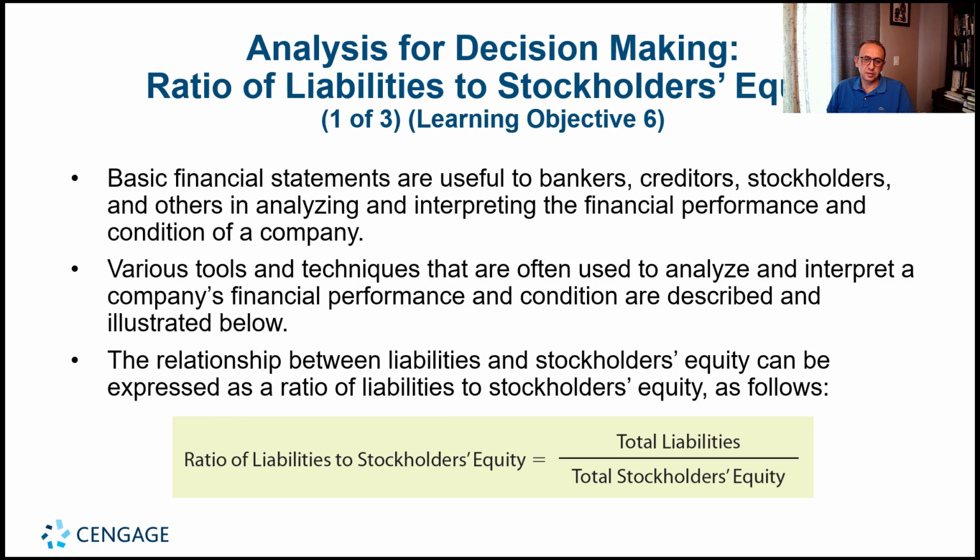If you think about it, total liabilities and stockholders' equity are accounts that we're going to find in the balance sheet, because remember, these are accounting equation accounts. So we have to go back to the balance sheet, which focuses on the assets, liabilities, and equity, to be able to calculate this ratio.